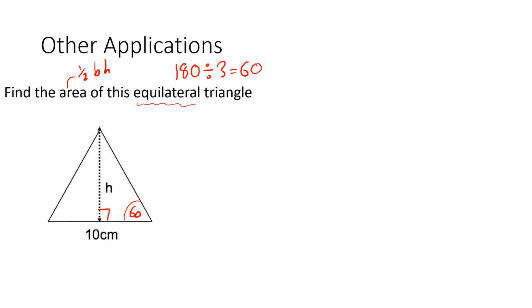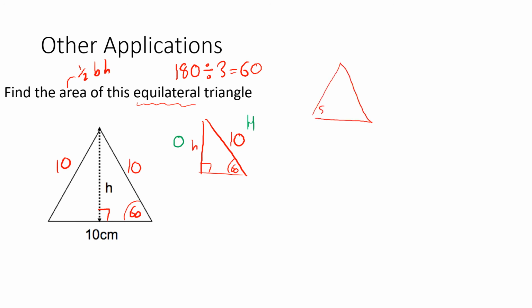And here's my right angle. So there's the triangle that we're going to be considering. We've got a right angle there. We've got 60 here. And we could do a couple of different lengths here. Let's use the hypotenuse ones. Let's say this side is 10. We know this is equilateral, so we know that's 10. If I want to find the height, let's label up our sides. We've got opposite and hypotenuse this time. So that means we're going to use SO. We're going to use sin theta, opposite over hypotenuse.